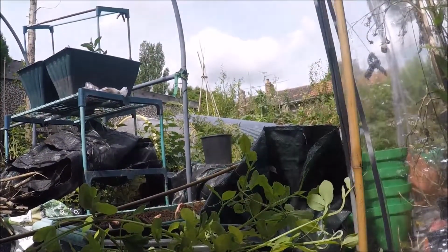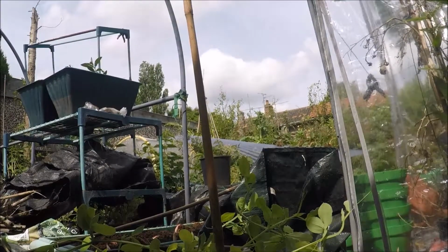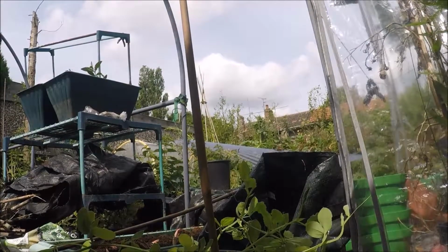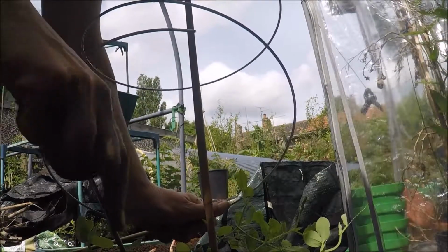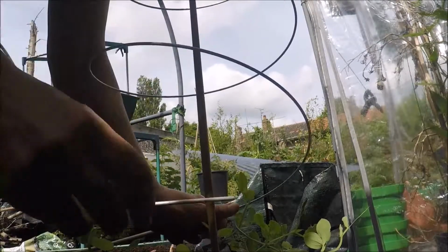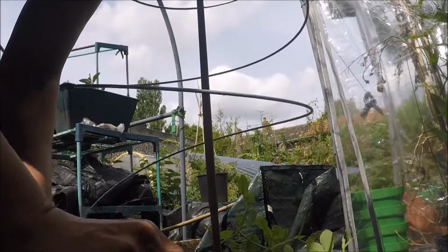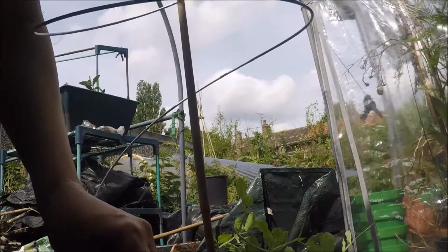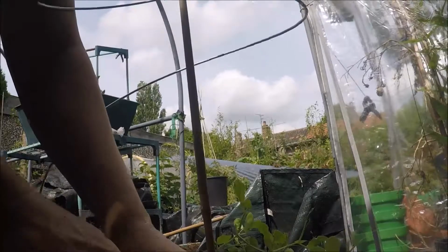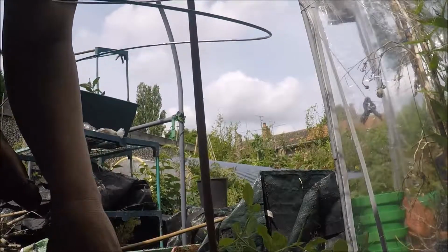Just hope I've got not too high a cane. So if we put the cane in about there, that should have missed all the roots. And then you pull this down, and then apparently you have to stick that in like that. And shove that down like that. I think we might have a problem here because this soil is not ever so firm because it's fresh compost.